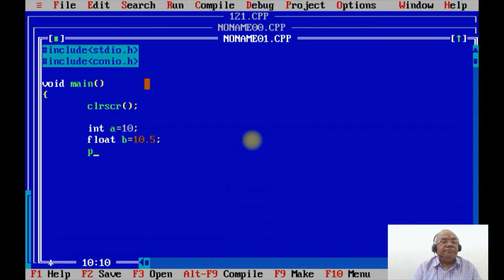Then I will say printf b equals 10.5 semicolon. Then we have printf.